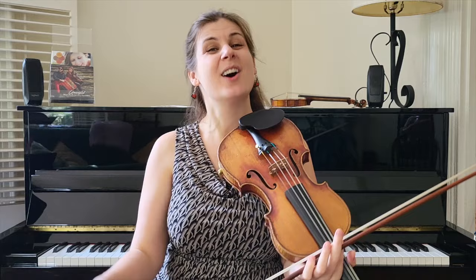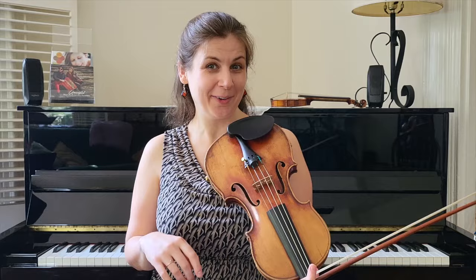And if you're ready to learn it, you know the drill. Grab your instrument and let's go. So you probably have already figured out that this is a reel in 4/4, and you maybe even have figured out that it's in D major, two sharps, F sharp and C sharp.